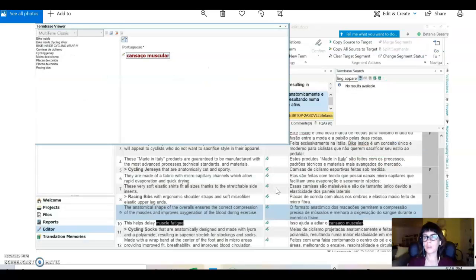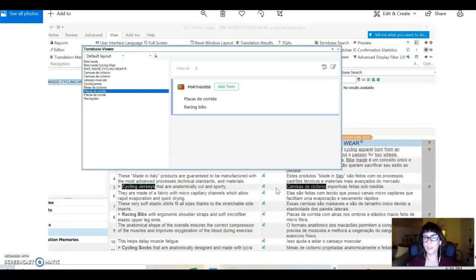So I noticed also another words, cansaço muscular and muscle fatigue, also did not get a corresponding match in English. However, some words did get a corresponding match in English, and that was before I fixed it. So it was really unclear to me two things. First of all, why there's no corresponding match, even though I highlighted both terms, and the second thing, it was the flag. So I was not able to understand why there was a wrong flag, even though the correct one was selected. And that was the end of our presentation.